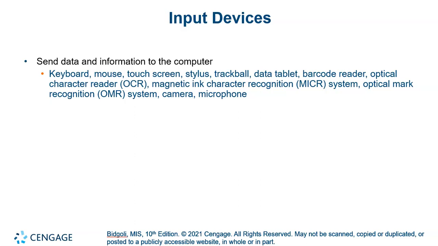We're seeing more input devices being available to your average consumer. Obviously, you have a keyboard, a mouse, or some sort of touchpad or touch screen. But we're seeing a lot more optical character readers, magnetic readers, better cameras and images that your computer can use to input from and get more.